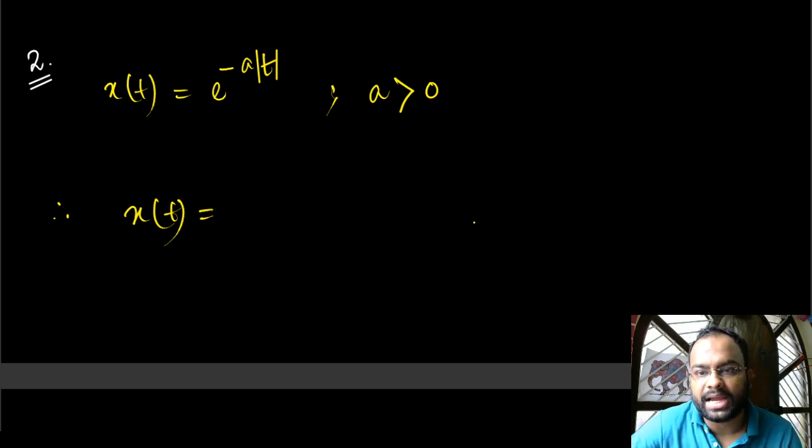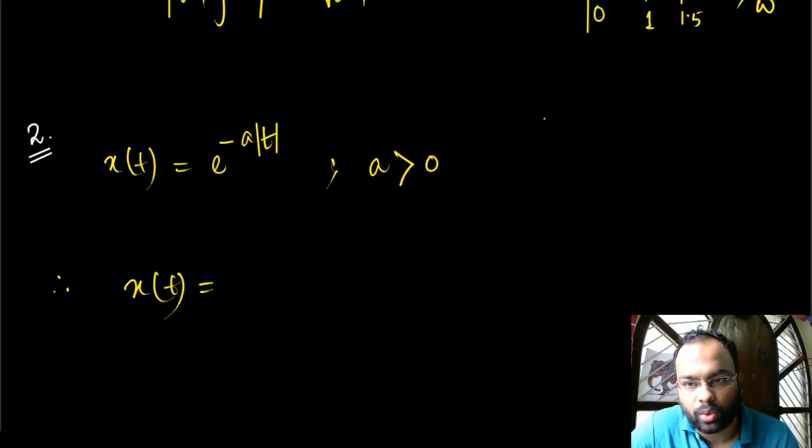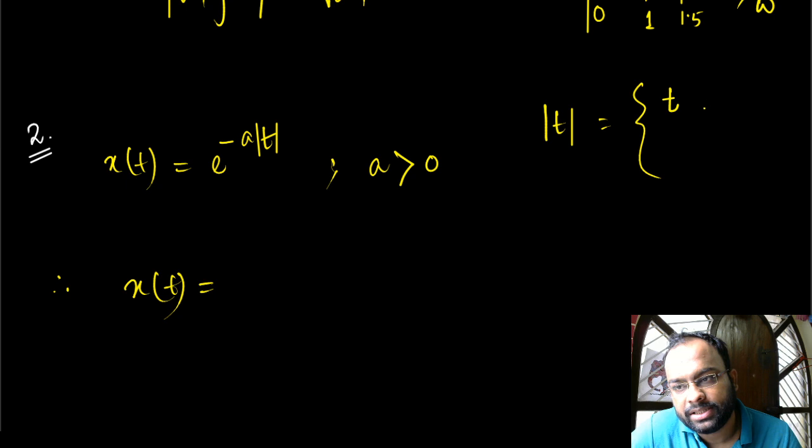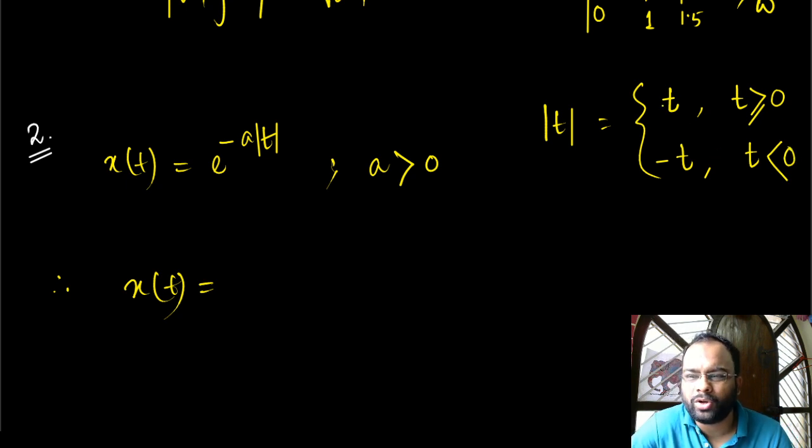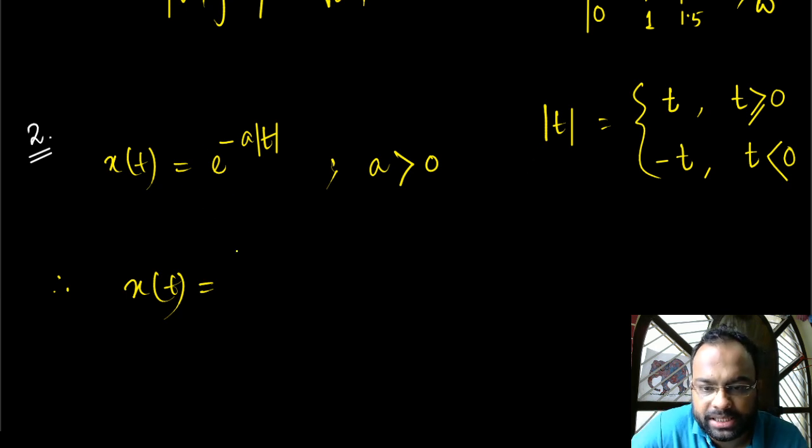You understand the way modulus works, right? Mod t is plus t as long as t is greater than or equal to 0, say, and it's minus t when t is less than 0. And of course, when t is equal to 0, it's 0. So I can put the equal to sign anywhere I want, and putting it in any one of these is sufficient. For example, if I put minus 5 here, I get a minus of minus 5, so it's plus 5, right?